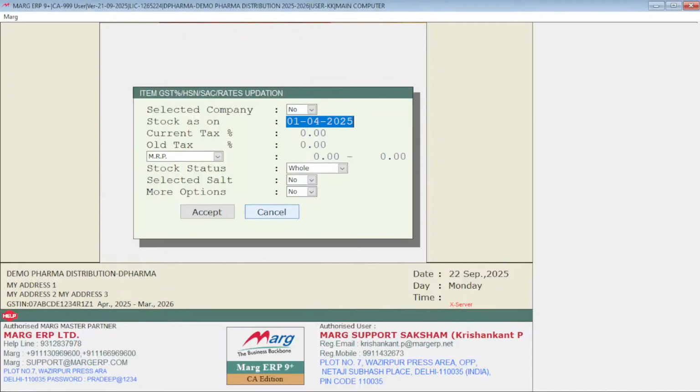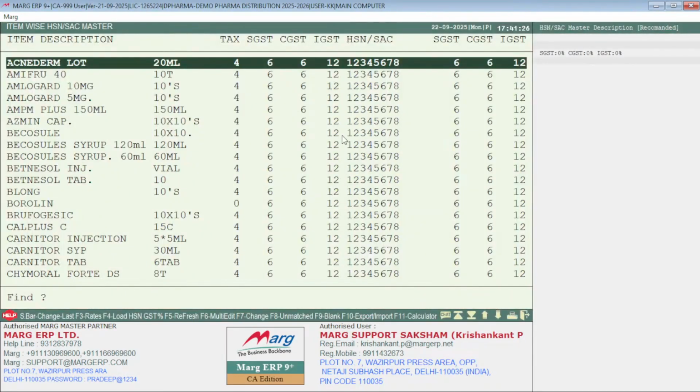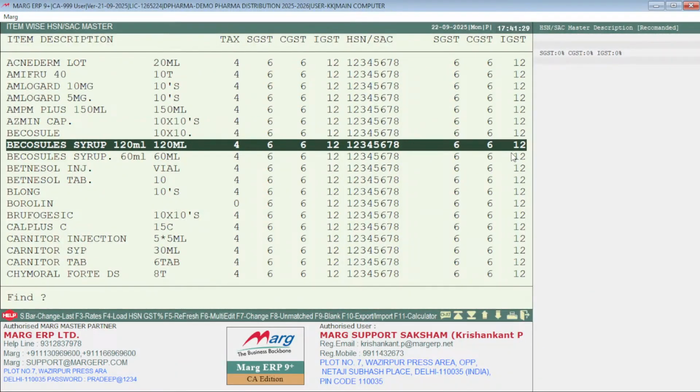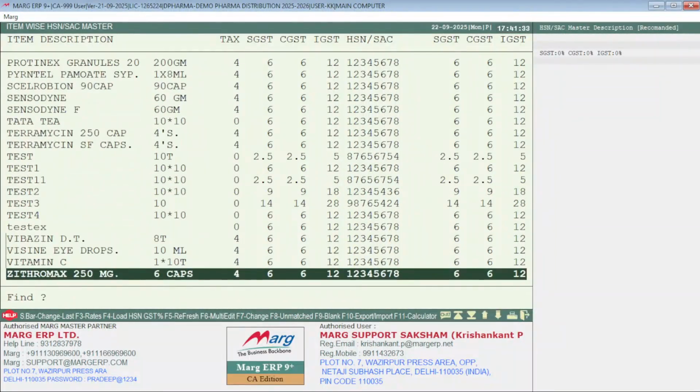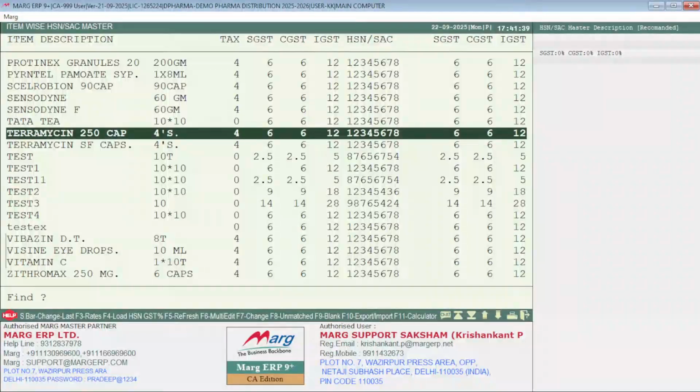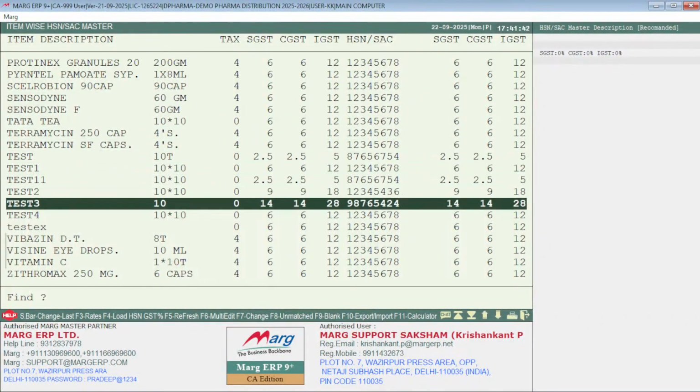Then you have to select the stock date till which you want to see. So I will put today's date, enter. It is taking the current date, and then enter, accept. Now you will see that there are multiple 12% items, then if you go down, some are 18%, some are 28%, and I have kept one of the HSN codes intentionally wrong so that I can show you. See, this particular HSN code is not a valid HSN code, and the system will show me the error that this HSN code is not found, and so we cannot do the changes in it.